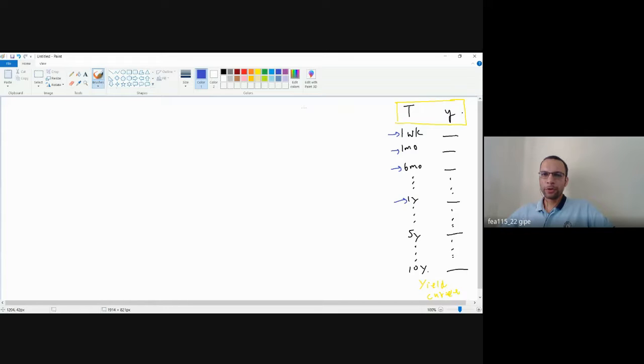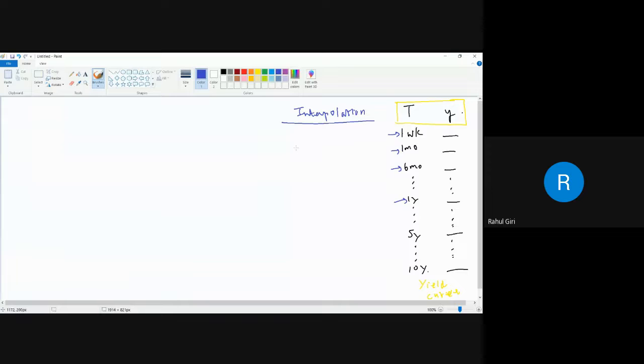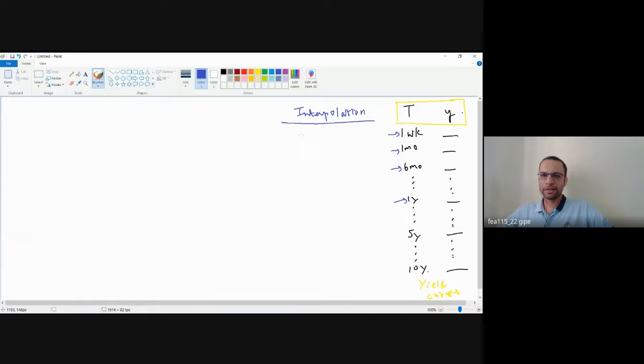Now, the idea of interpolation. So is everyone familiar with what is interpolation? Have you used interpolation before? Yes, sir. Okay. So let's say I have tenor and yield, and let's take a small snapshot of this. So let's say I write 1M. Let's say this is 4%. I'm just putting hypothetical rates. Let's say 6M is maybe 5%. And let's say my target is 5 months rate. So this is my target. Imagine this is like a question mark, which I'm trying to solve.